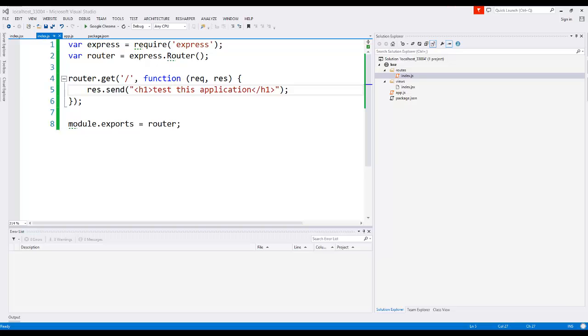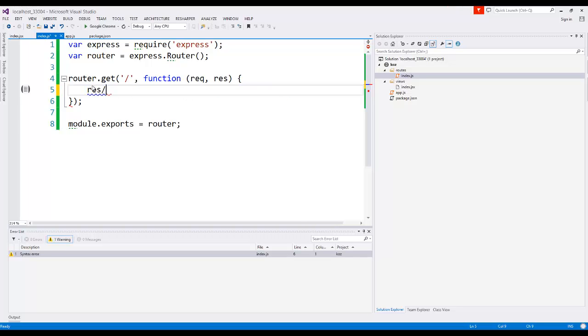We need to be a little bit more explicit that we're going to be looking for a view. So instead of res.send, we're going to say res.render. All right, so now we're going to say index, and it's going to look inside of our views folder for an index.jsx. That's just how this magic works. For right now, I want to send back an empty JavaScript object, and we'll get into that more in just a moment, but just follow this verbatim, please.